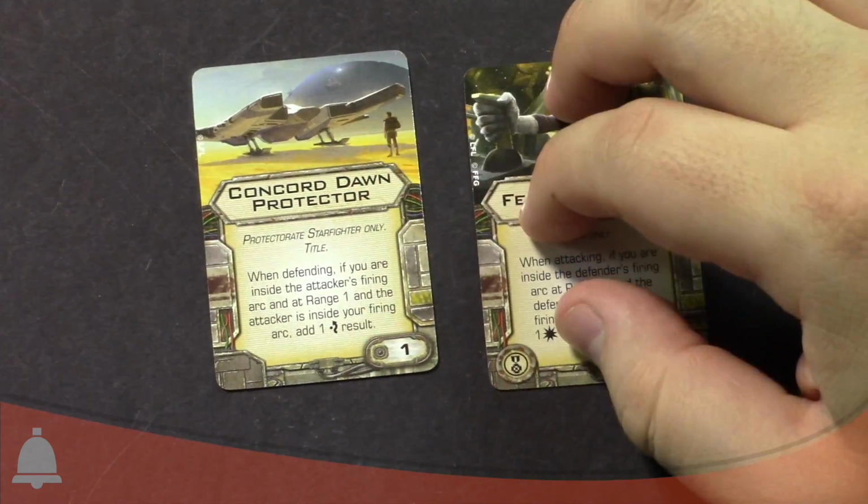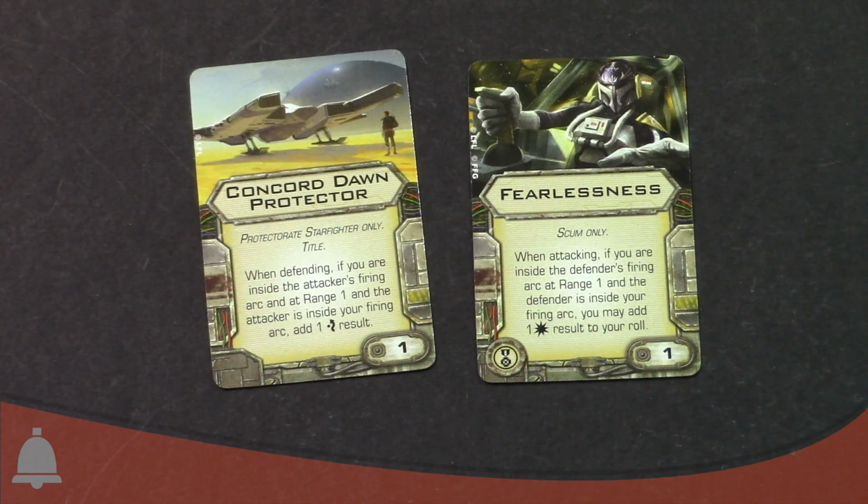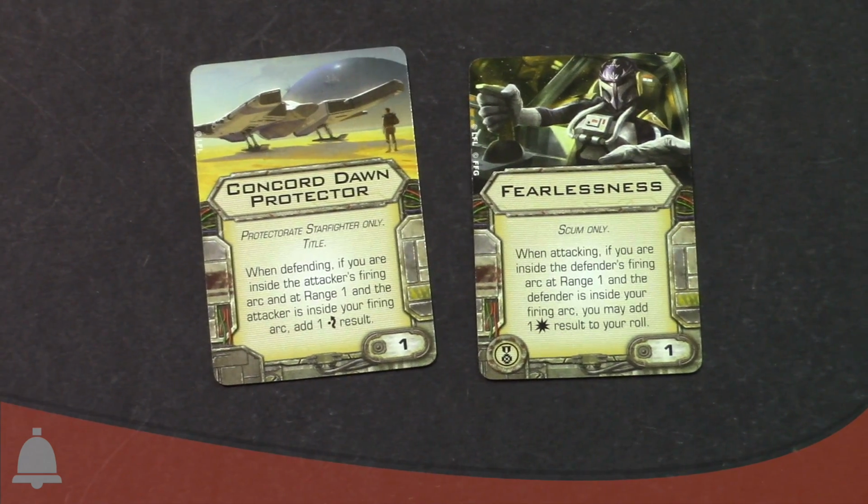That's true. Well, look at the cards here. It's a 3 agility ship with 4 hull, generally. Generally, you're going to want that on there. Generally, you're going to be doing Proton, and you'll see why. It works really well.